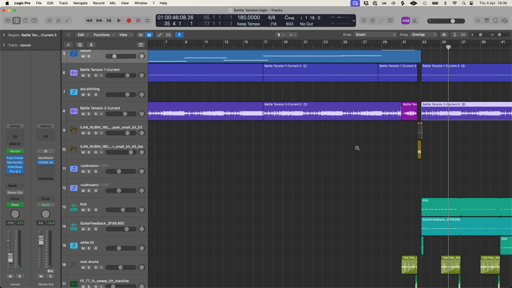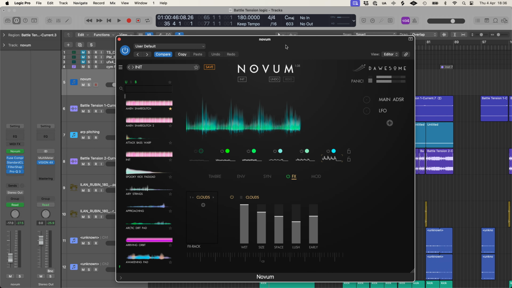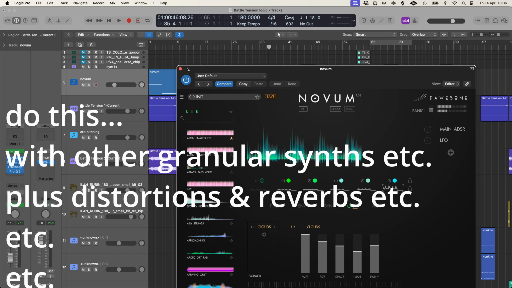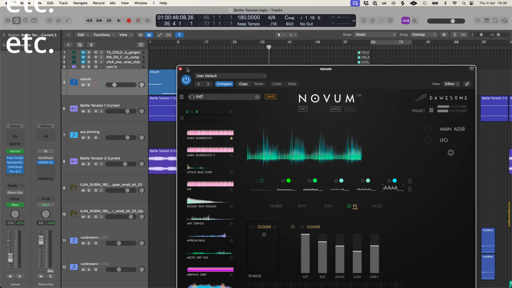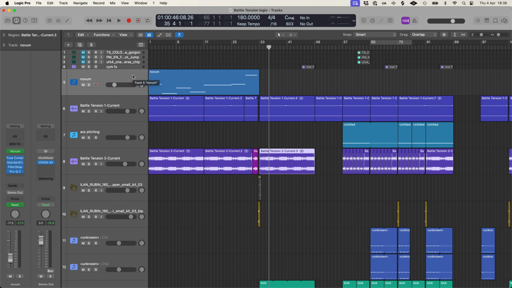So yeah, I guess you could go and grab this if you don't have it already, but you can basically do this. This is an example of how sometimes I'm like, right, I don't want to just get the same old subtractive synth with a saw wave or wavetables and just do that old stuff.